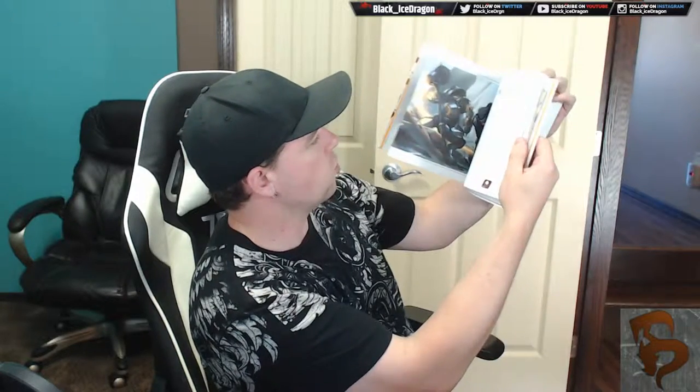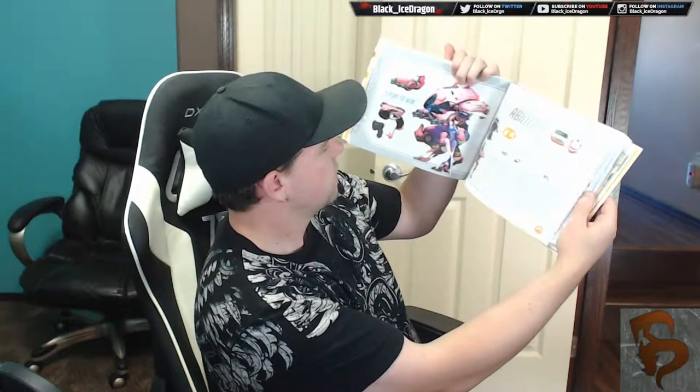It's got an overview of all the different heroes with a whole bunch of different artwork and backstory information on them, different artwork for each character, their abilities — really, really cool piece of artwork. I really love that they included this. This definitely feels like a complete collector's edition, no doubt about it.